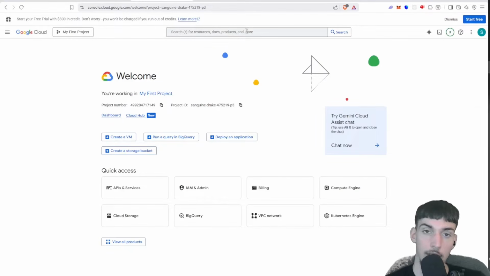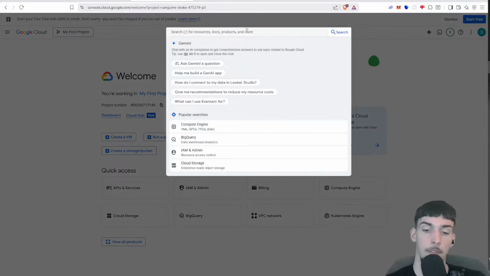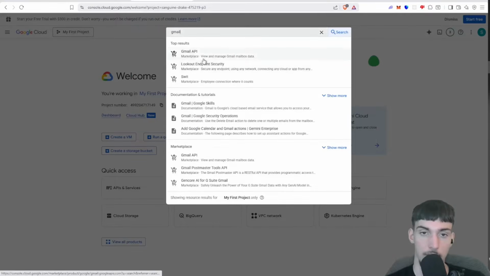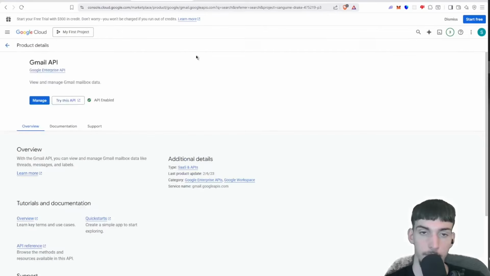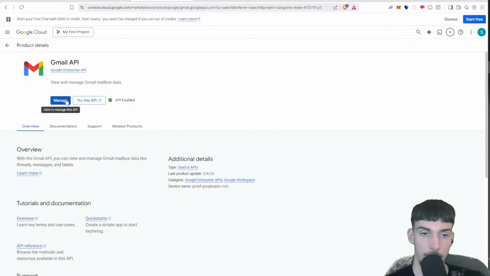And now we're going to need to enable the API for the service you want to use. So let's say you want to use Gmail. You're going to search Gmail right here, and you're going to see Gmail API. And then here it's going to say enable instead of manage, and you're just going to click that. So for every service you want to use in Google on your Google account, you want to enable that API for that service. So one thing about Google Cloud is you can't connect with multiple accounts unless the project is public or the project has you as a test user. So we'll get into that right now.